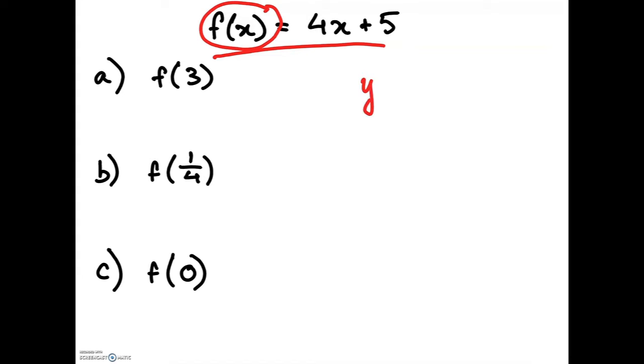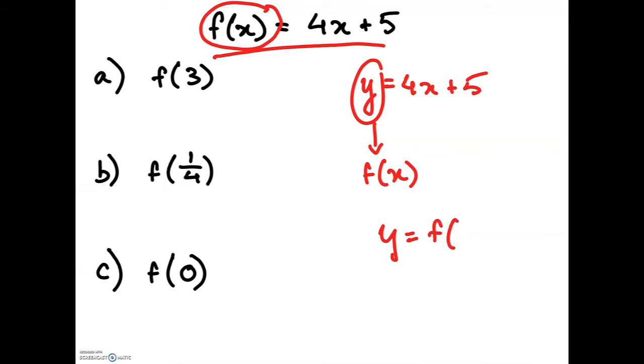It's just basically similar to writing that y equals 4x plus 5, but instead of the y, you're just writing f of x. So technically, y is equal to f of x. So that's one thing you have to know. So it's really not that complicated. The notation, like how they've written it, is pretty hard to decipher, but it's actually pretty easy to work with functions. So let's get started.